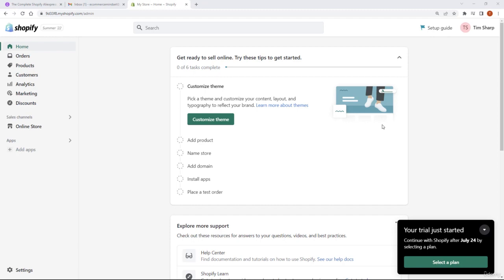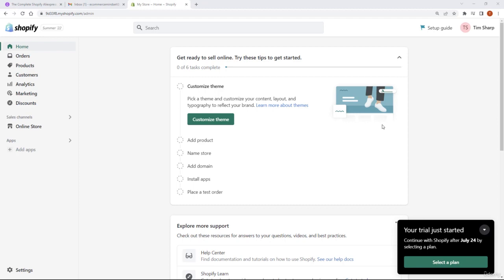First of all, please note down the password that you used when you set up your Shopify store, because if you're anything like me, you're probably going to lose it. I'm sure you're more organized than I am, but nevertheless, please note that down. Second thing is, it's a great idea to bookmark your store, so you can come back to it easily whenever you need to.